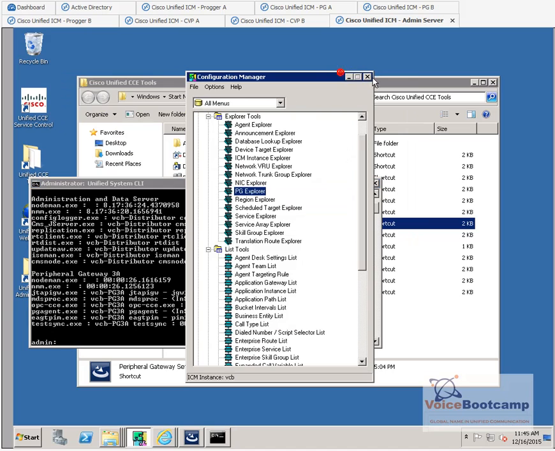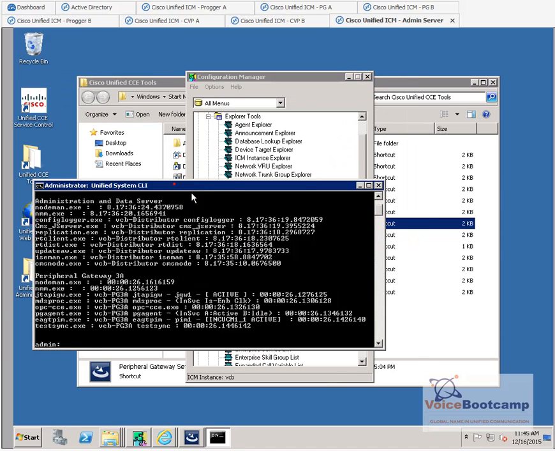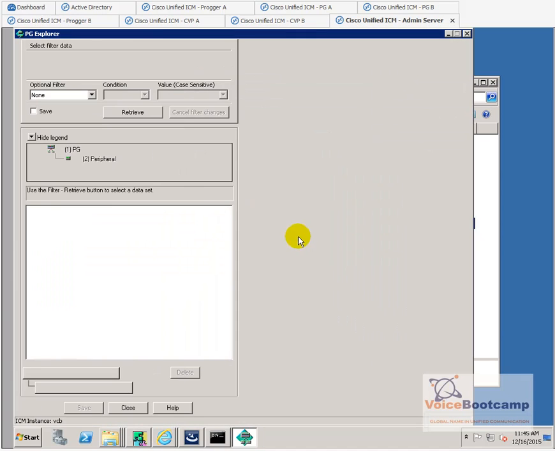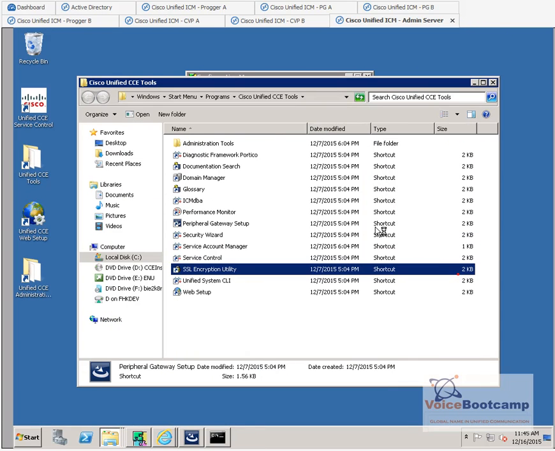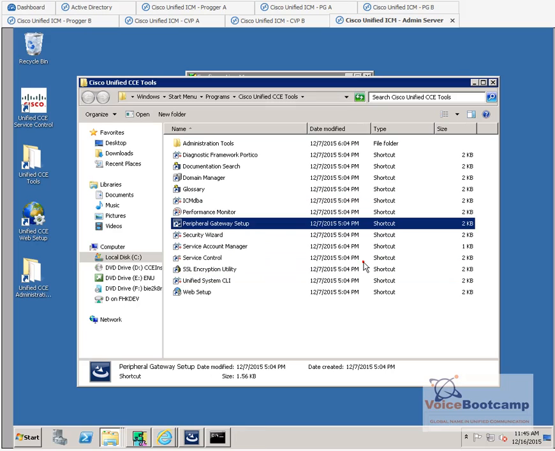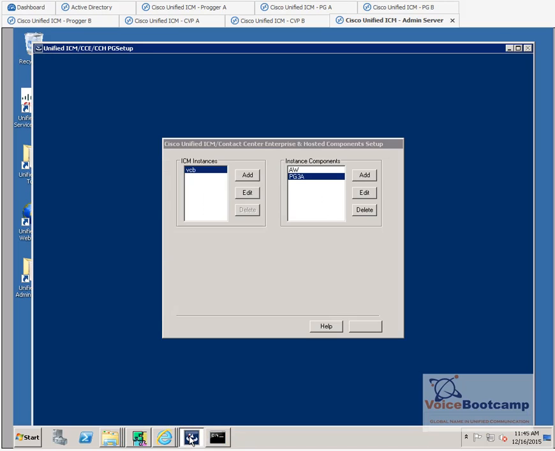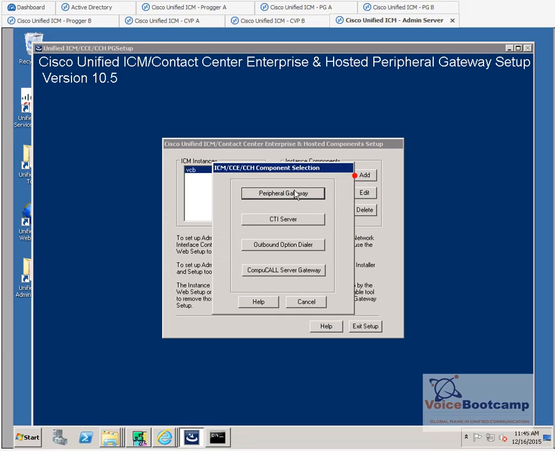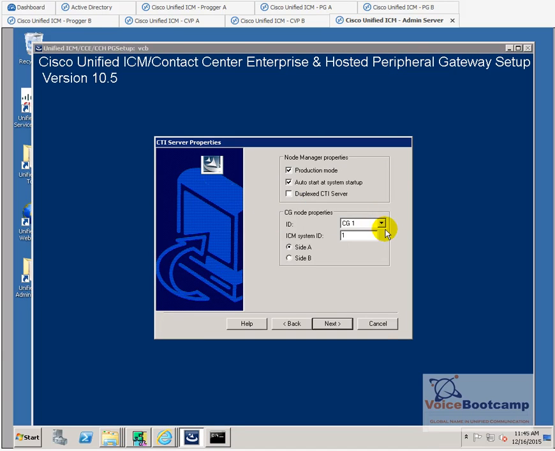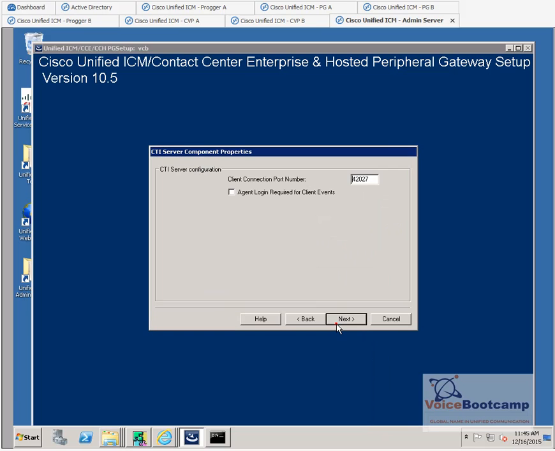Now for this PG, we're going to also add a CTI server. Let's just use the same numbering system. PG3, CG3, no duplex.